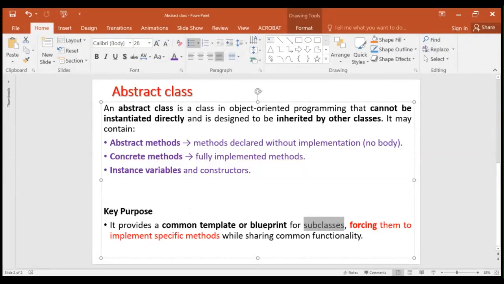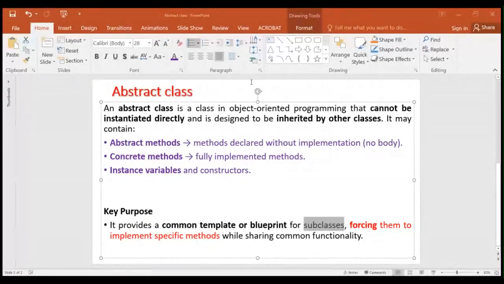Let me show you with the help of an example here. Let's go to new. It's a class, an abstract class. We do not have a separate abstract class type, but we can make a class an abstract class, just a class. I will go with a very simple example here: shapes. Different shapes you can have. Try to understand the concept here.